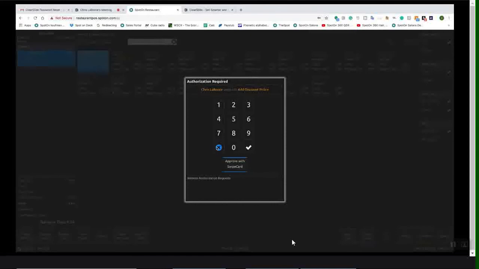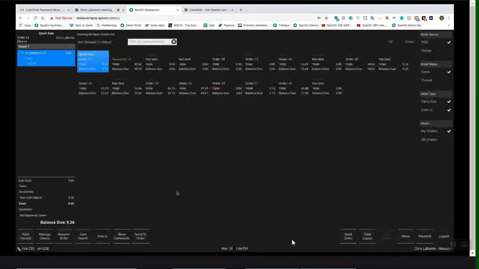They'll get a push notification saying, Chris wants to add a discount for the police. Do you want to approve that? Yes or no? If it's approved on the phone, automatically it'll be approved here, and we're good to go. Oh, sweet. Okay? Yeah, good stuff. It makes things a lot easier. So instead of having to track people down, or where's John, the manager? He's in the office, but he's in a meeting with somebody and he can't come out.